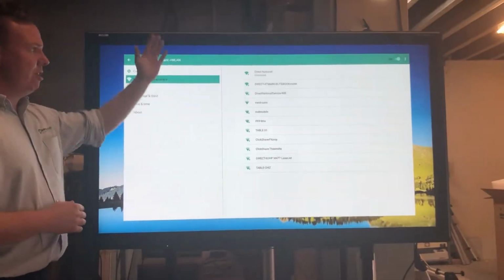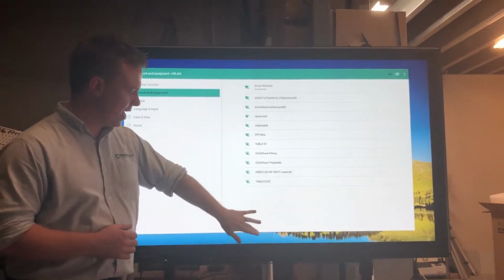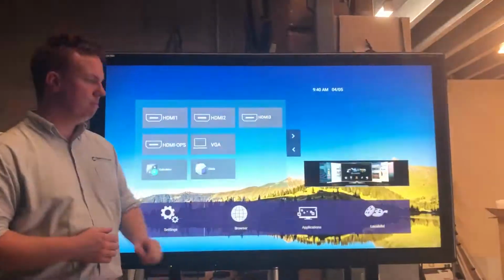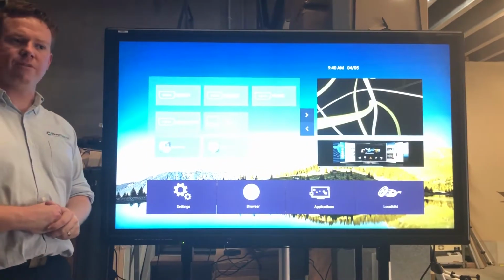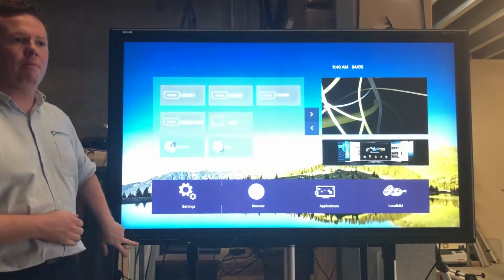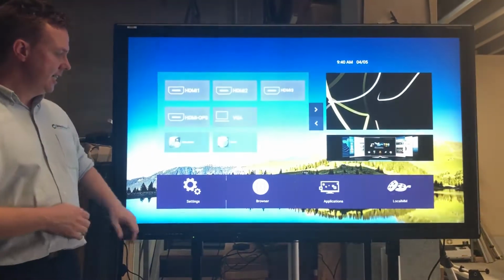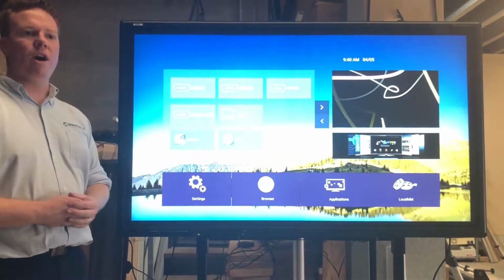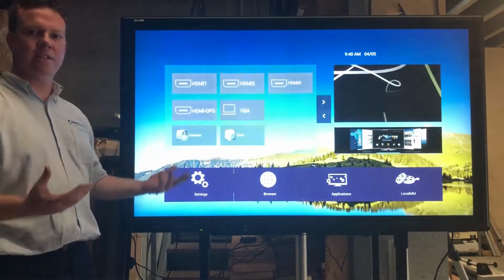Okay. To get rid of this, we can very easily drag up from the bottom and we can go home. We're now back to the same page as we were before, or you can click the physical home button down here on the left. So settings, we're now connected to the Wi-Fi. So now this panel has access to the internet.